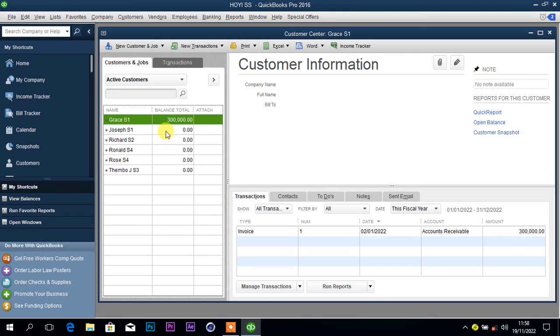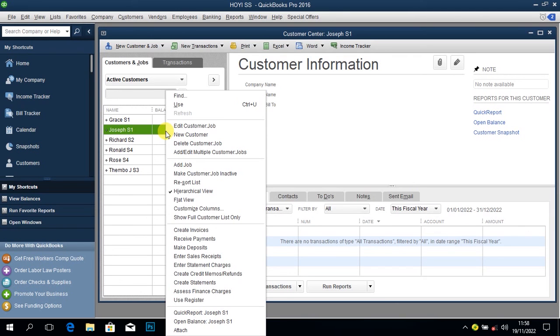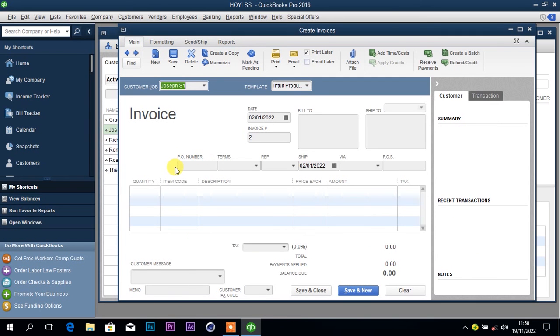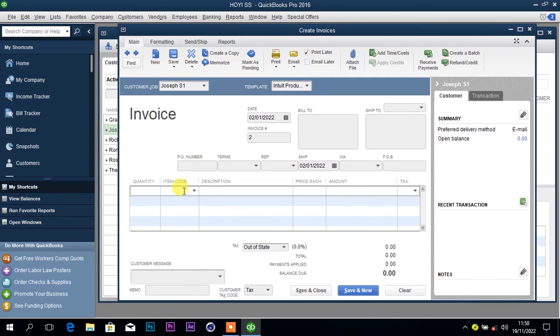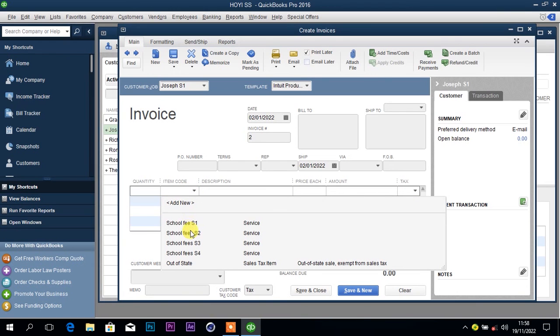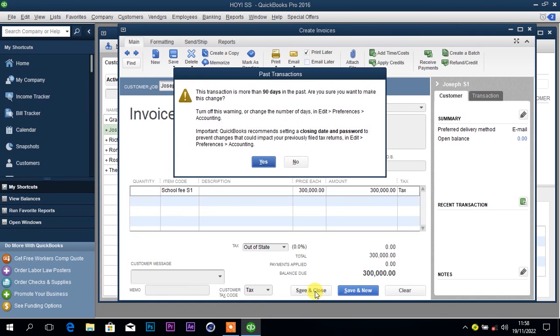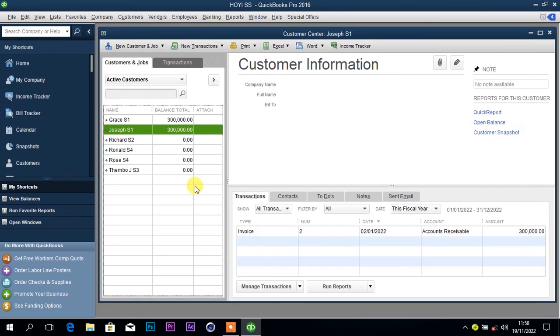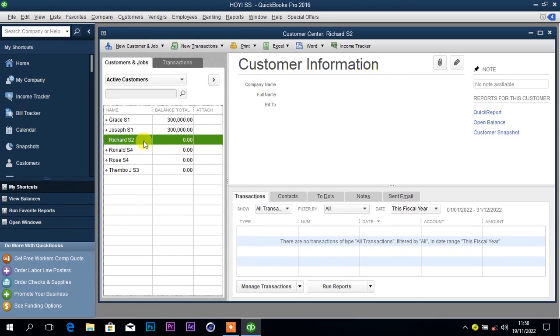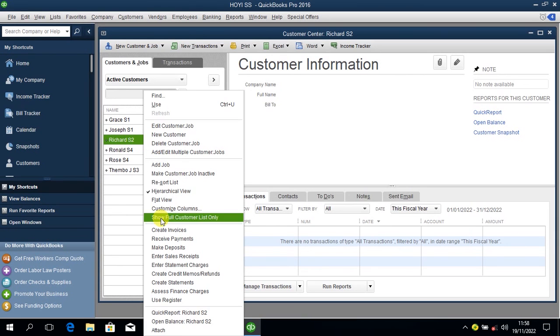So let us assume also Joseph came on the same date. We are also creating an invoice for Joseph. So Joseph is also in senior 1. You come and select here the fee structure for senior 1, then the date is still 2nd, then you save that. So we come to Richard. Richard also came on 4th.